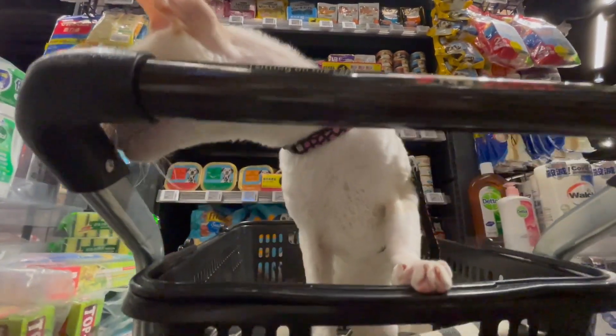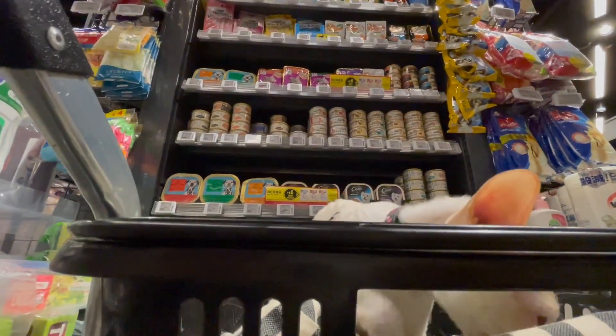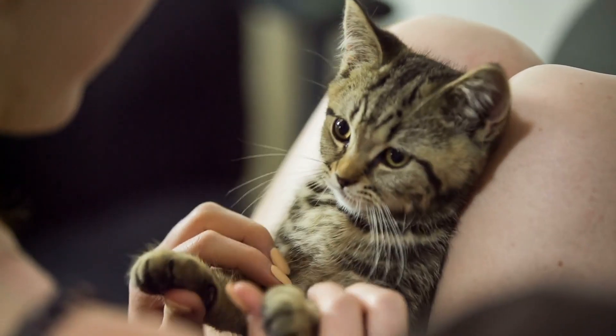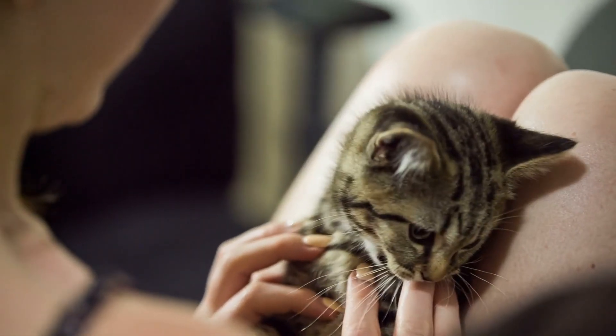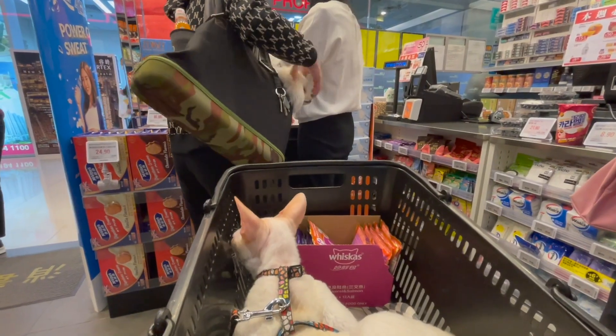To avoid becoming frustrated or overwhelmed, be patient, be gentle, and take breaks if you need it, even if it means you're sitting with a cat on your lap in the middle of a shopping mall. If anything, pretend you're a nursing mom and you're good — people can't challenge that.